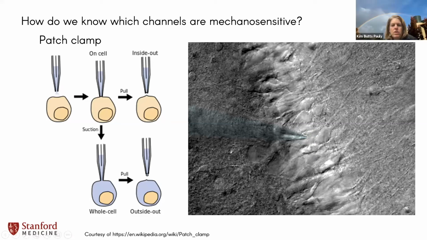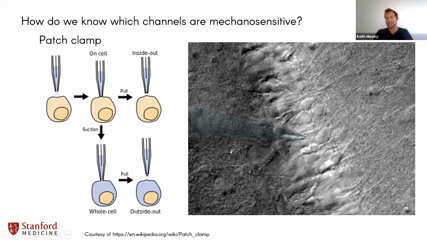Okay. How do you know the patch is really, really connected? So yeah, that's a good question. This is the fun part where you try to get this gigaohm resistance seal. You can actually measure the resistance between the inside of the cell and the outside, between your circuit. So you have your bath electrode over here and your intracellular electrode here that is actually directly connected to the fluid of the cell. And when the resistance of that grows, you know that you're connected. So you're just monitoring that in real time.